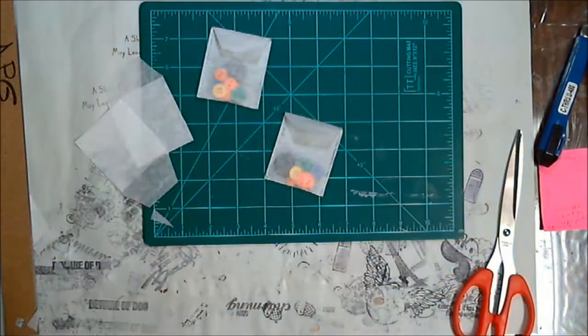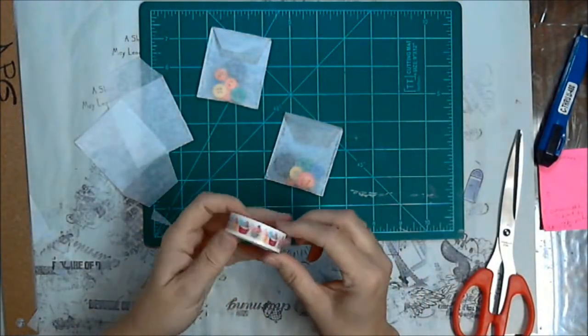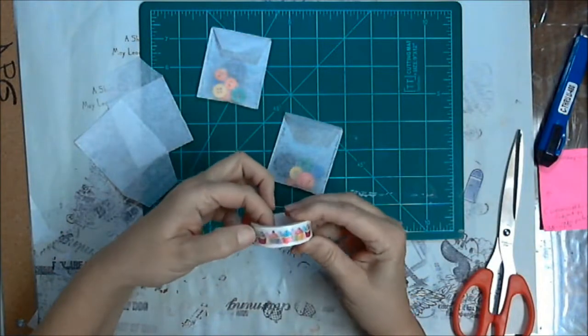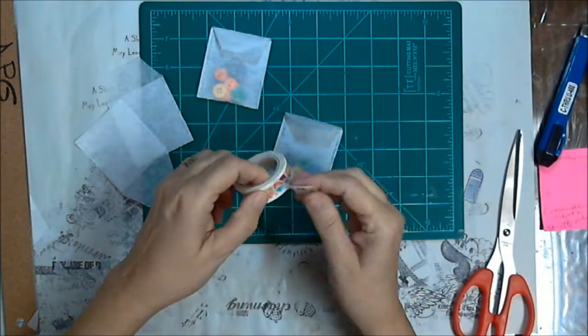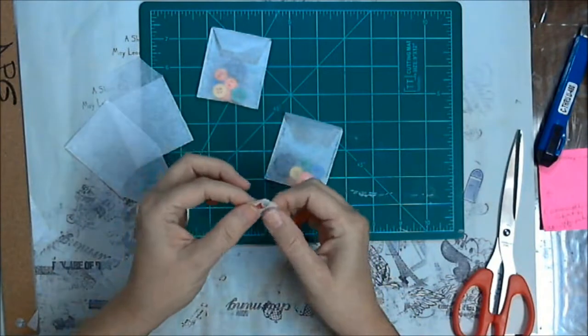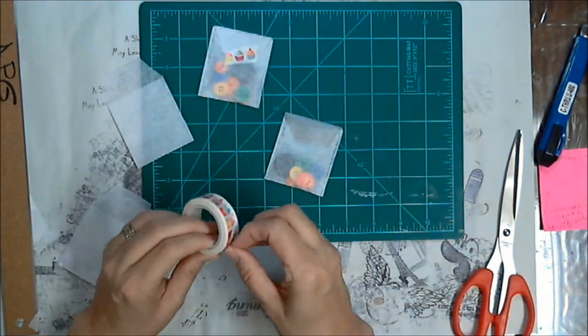So anyway, now I'm going to close these, keep these sealed with a little bit of washi tape. You can staple them closed, you can glue them closed, you can just fold them over, but I chose to use washi tape because I have it.